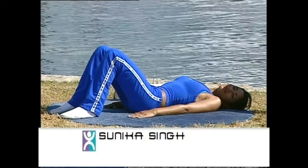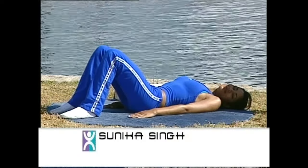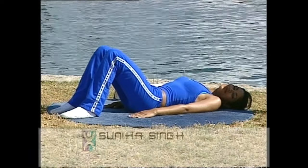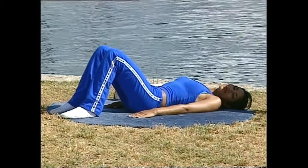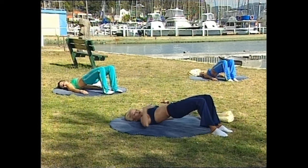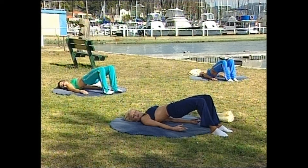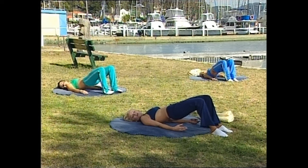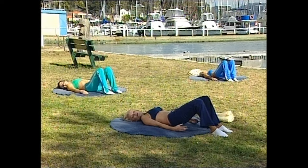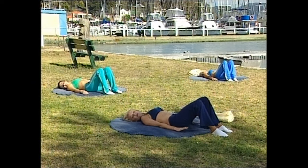Now maintain that Pilates breathing. Hands are down by the side, keep the navel to the spine as you breathe in. And as you breathe out, use your abdominals to flatten the back down, lift the coccyx and roll the spine all the way up into the air until you've got one long line between the knees, the hips and the shoulders. Take a breath in. And as you breathe out, slowly roll down — softly through the chest, feel the back of the ribs come down into the ground, then through the rest of the spine and last through the pelvis. Relax the pelvis in neutral.